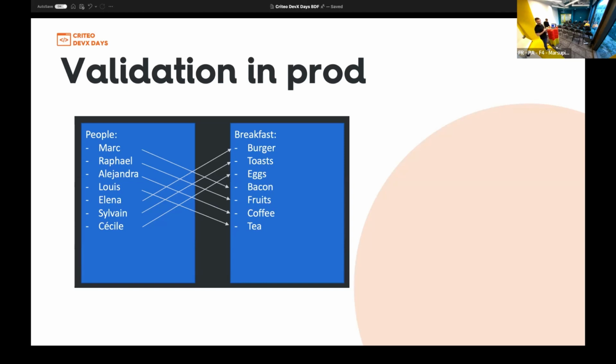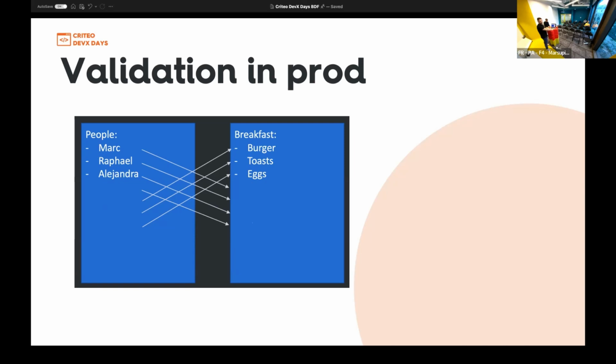Now let's say that because the pre-production cluster is not that big, I want to sample that data in order to reduce the size. And let's see what kind of statistical properties we have and what kind of issues we might have. So let's say I take only the 3 first rows of each table, I get that.